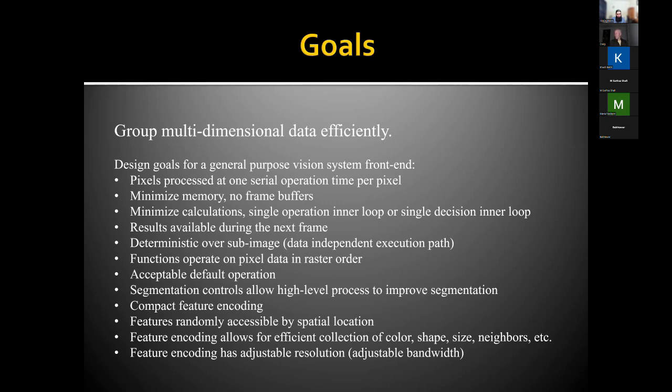The overall idea is to group multidimensional data. And so with image processing, most of the time if you're not doing some kind of image enhancement like filtering, and even with some kinds of filtering, you're still interested in the objects in the image.